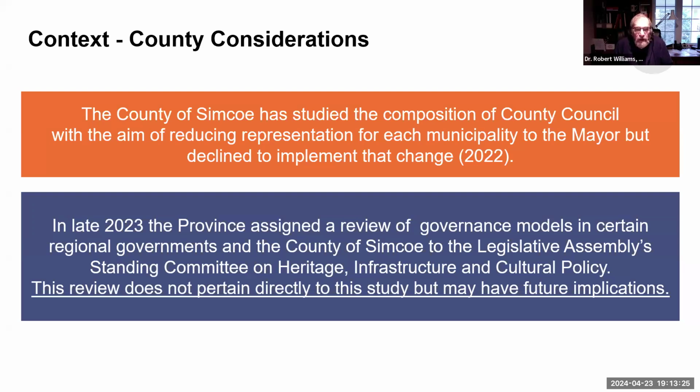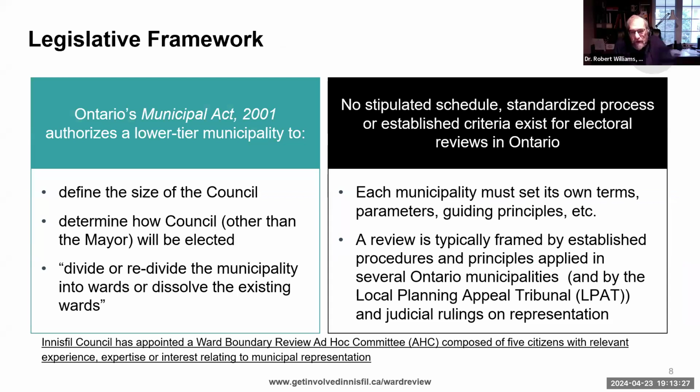Okay, so let's move on to the next part. So we'll park that one for a moment. Again, I've alluded to this already. The Municipal Act is the document that sets out how these questions can be reviewed. And it's both the composition of council, that is, how many elected officials, and how they are to be elected.